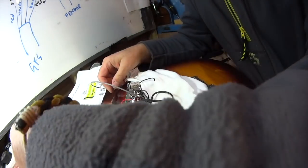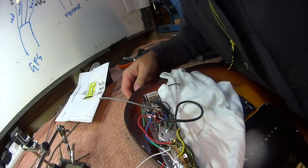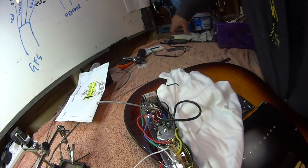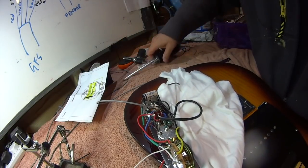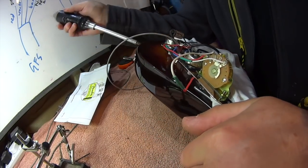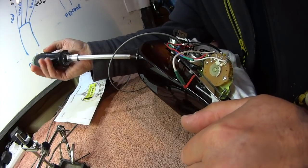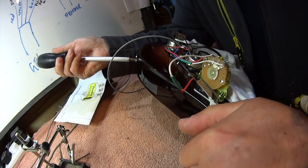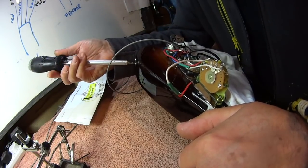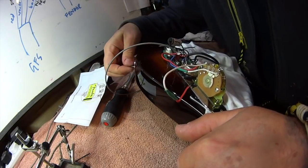Okay, so what I have to do now with this still in position, which is a bit fiddly, is get my screwdriver and, whilst holding this up, take this out. So a bit slow and a bit careful. You obviously have to maintain inward pressure to make sure things don't skip off and run the risk of damaging the finish.